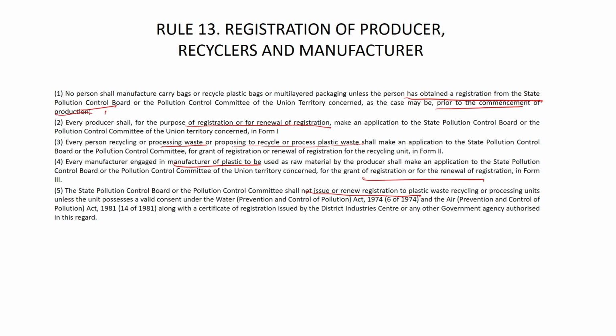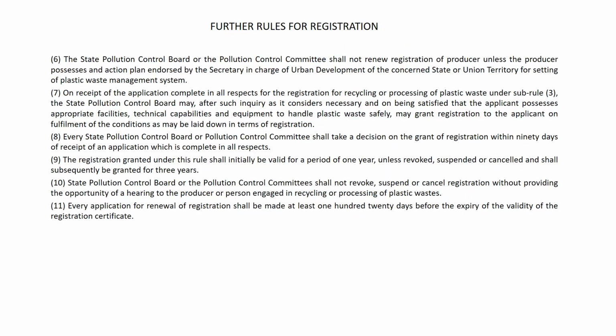The Pollution Control Board and the Pollution Control Committee shall not issue or renew registration to plastic waste recycling or processing units until and unless the unit possesses a valid consent under the Water (Prevention and Control of Pollution) Act, 1974, and the Air (Prevention and Control of Pollution) Act, 1981, along with the certificate of registration issued by the District Industries Centre or any other government agency authorized on this behalf.